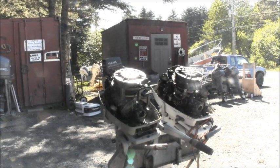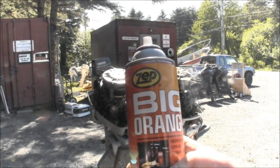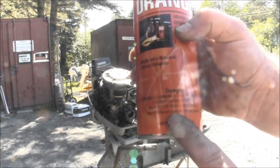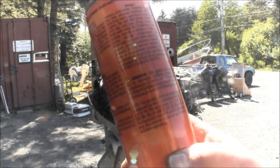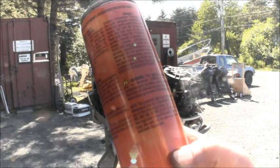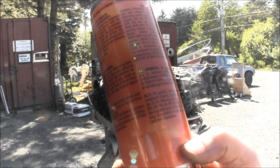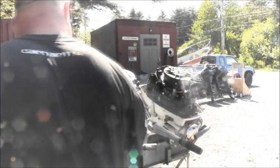All right, what we got here is a 35 and a 25. And they are both full of the creepy crawlies. So, I got the big orange by Zep. And it's got all kinds of flammable, danger, eye irritant, skin irritant warnings, and to keep out of reach of the children. It's not allowed to be sold in California, Connecticut, Delaware, Illinois, Indiana, Massachusetts, Maryland, Maine, Michigan, New Hampshire, New Jersey, New York, Ohio, Pennsylvania, Rhode Island, and D.C. And the regulated areas of Virginia and Utah. So hopefully this is nasty enough that it'll get them crawlies on the run.